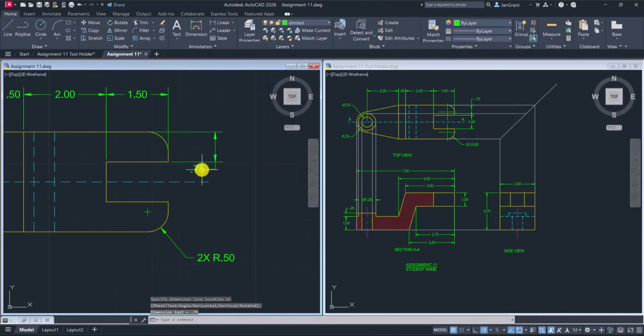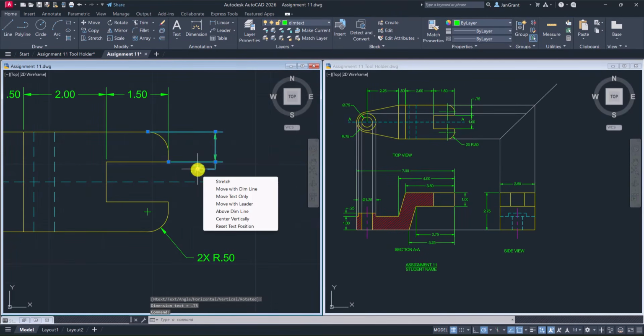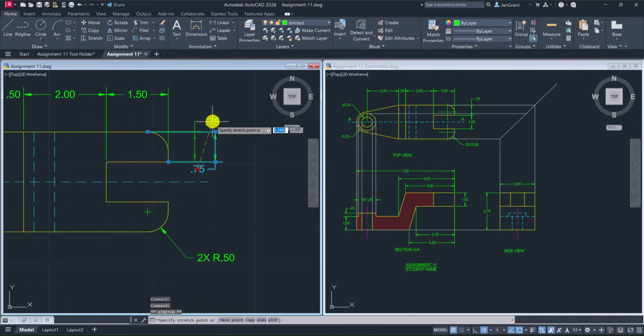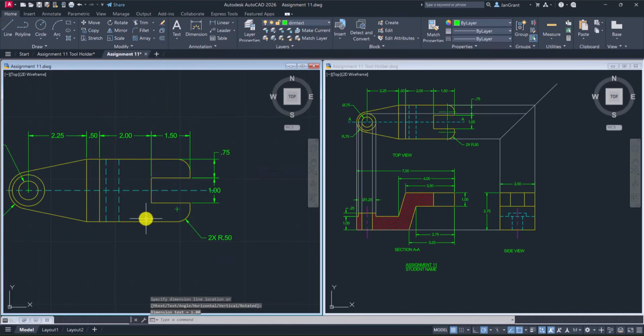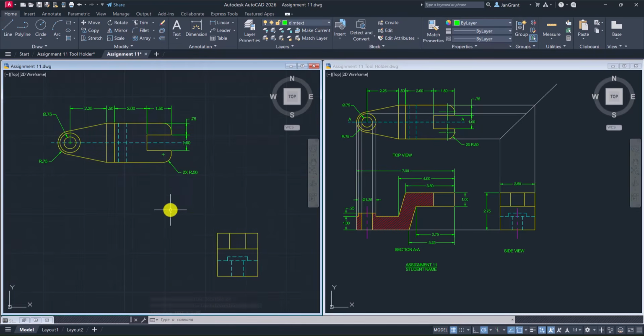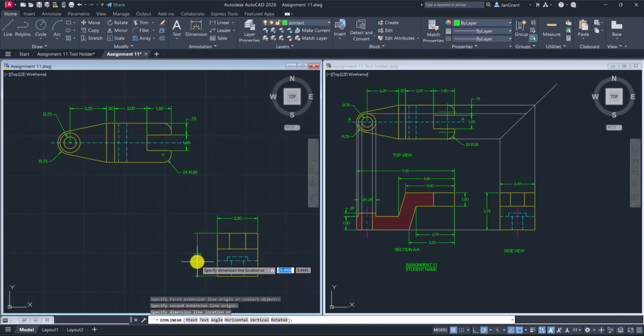And we did say if you click on that dimension and click inside the grip that's closest to the text, you could pull that text up instead of it going down here. Start the linear command and let's get that 1 in here, right there. Okay, since we're here and we're working with linear, let's throw a couple more down here. We've got the 2.5 and the 2.75 right here.